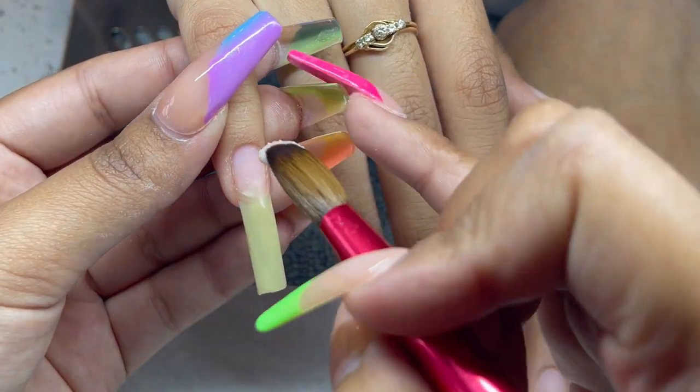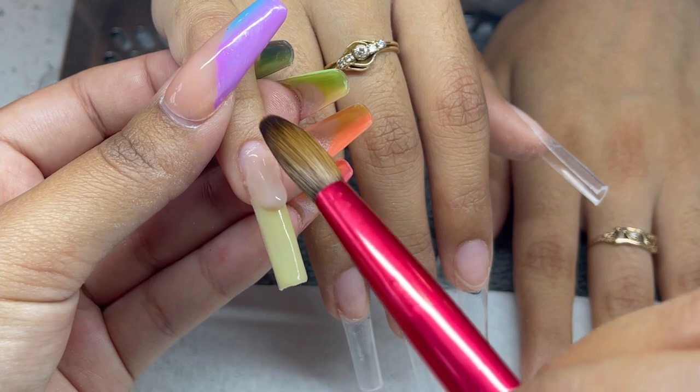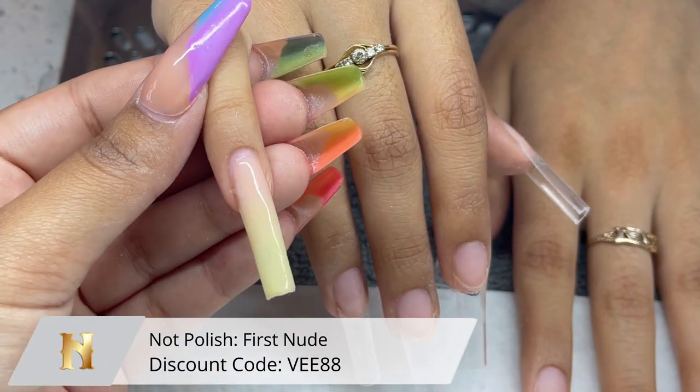I like to try to work as clean as possible. So you'll see me really making sure that that acrylic is nice and flat, nice and flush, all that good stuff. I'm going in with my nude. This is First Nude from Not Polish.